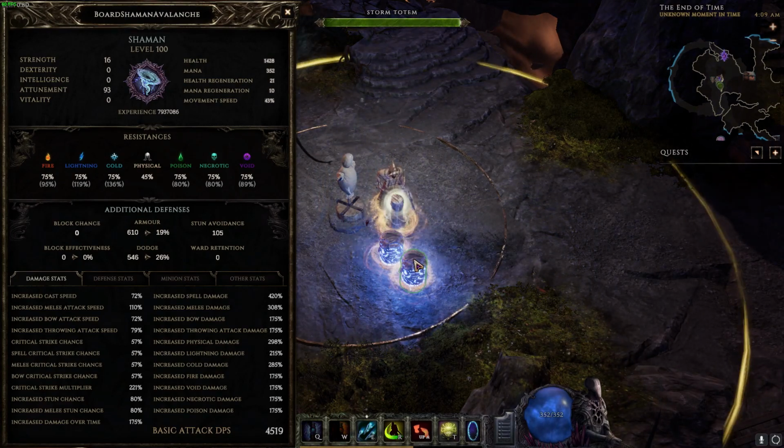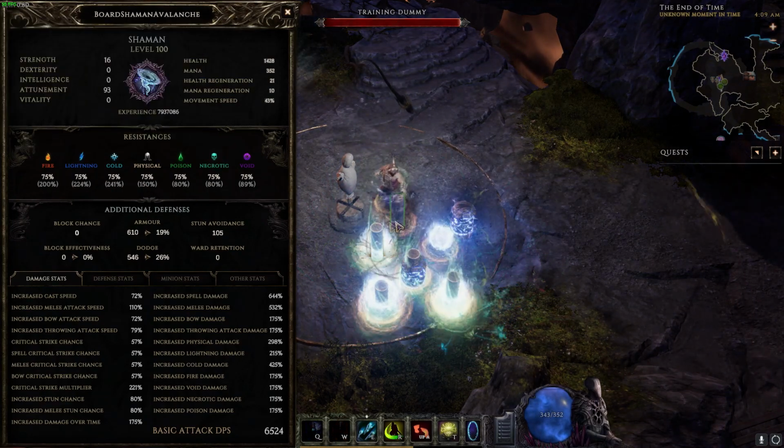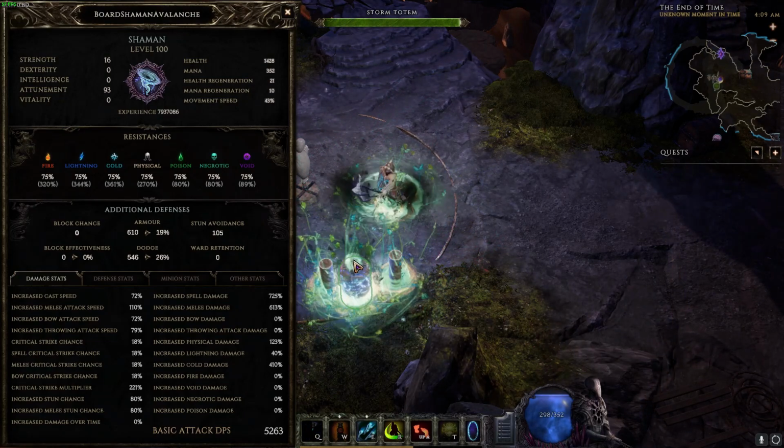And when you use Eterra's Blessing and you get all of those totems going, you'll see your physical and your elementals kind of take off, and you have an absolutely ridiculous amount of resistances for shred or pen against you. You don't really have to worry about those 4 types.